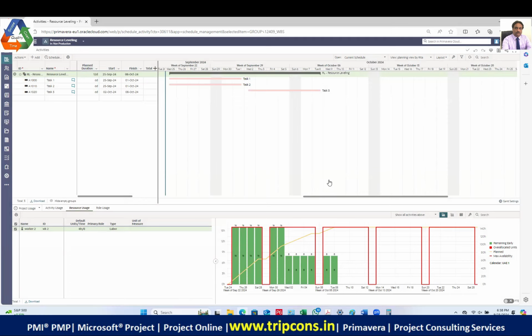So this is called the resource leveling by the Primavera. And if you have 3 people, then all the 3 tasks will be in parallel. If you have got 1 person, so that is going to basically make all the tasks happen one after the other. So it is like that. So if you add, say, suppose if I add here task 4, right? I add here task 4. Now on the task 4, I am going to assign the worker.